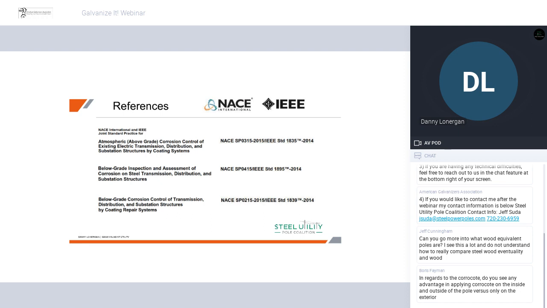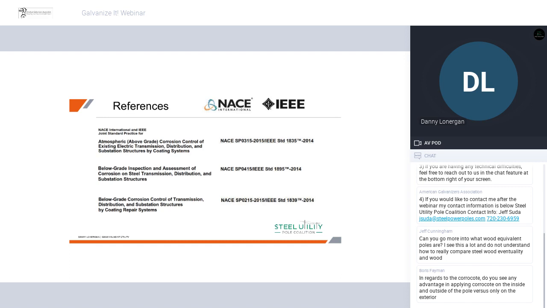And it talks, most importantly, what we like about it is it's above grade and below grade. For the above grade effects of environmental effects on materials, regardless of their protection, there is just tons of data out there. The American Galvanizers Association is probably the American expert, if you will, or the world expert on that space. So there's no shortage of information in terms of what's really going on above grade. What our business really lacks is what's going on below grade.